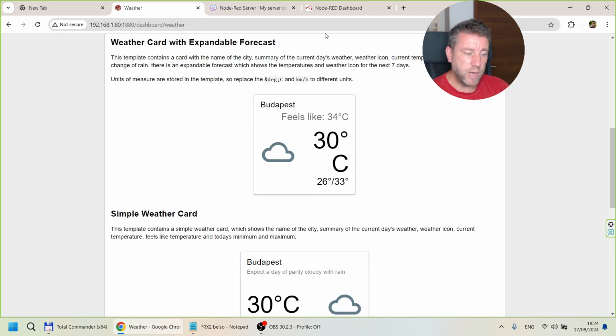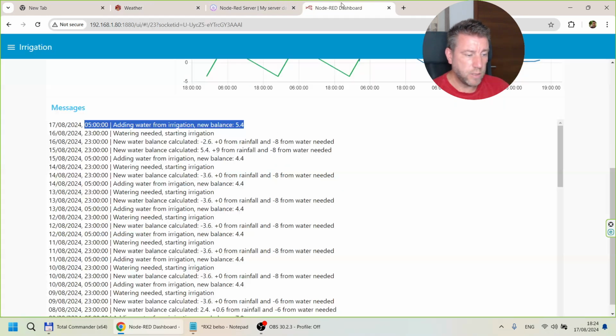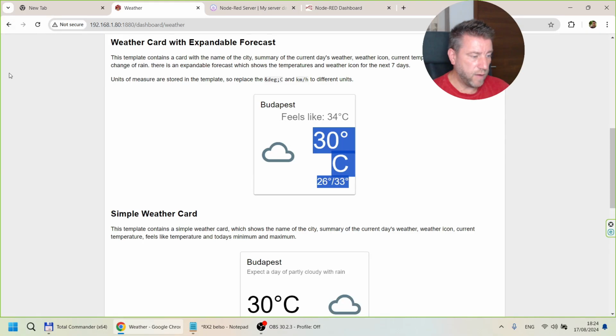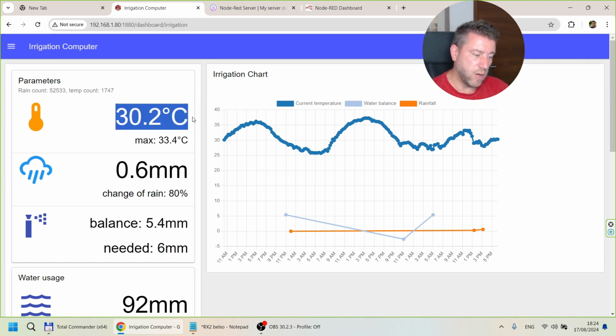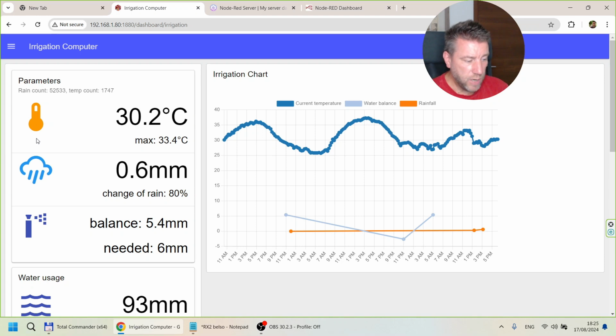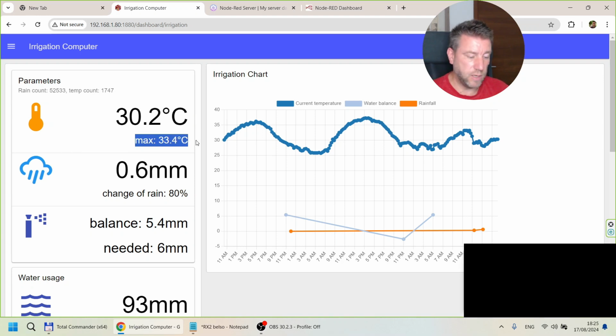So again, I was trying to use the same concept that I used here. So this is one card, and I have an icon on the left, and then I have the data on the right, and then I have a new line, which here doesn't have anything, and then it has another piece of data in a smaller text.